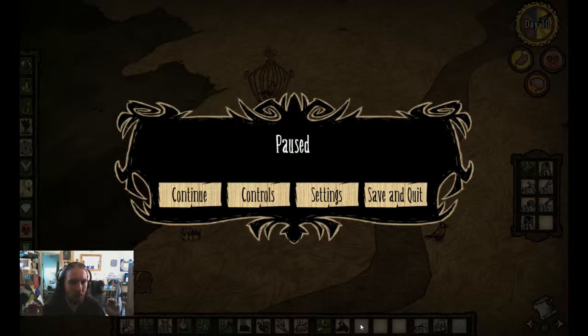Right, so we unlocked Weber and we got our birdcage. So next up will be the crock pot, and maybe start building some walls and see if we can figure out which season we are in, so we know what to prepare for.